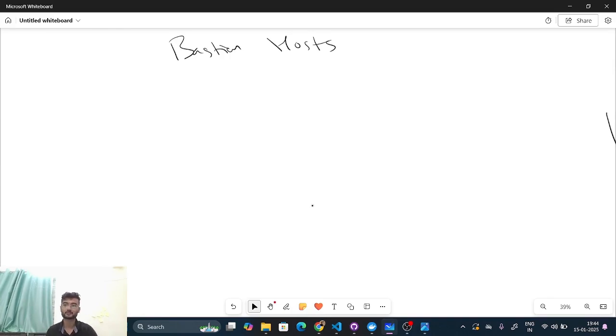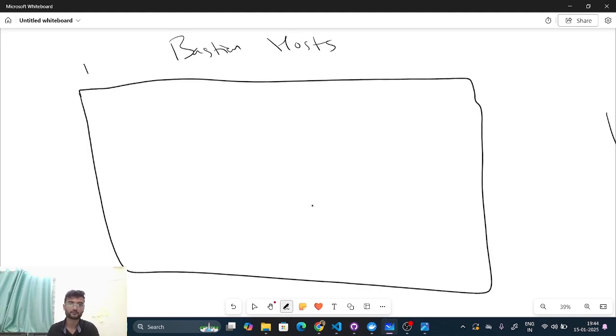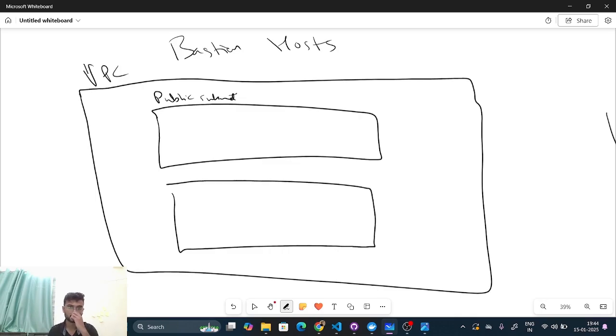Supposedly this is your VPC, this is the public subnet, and this is the private subnet. Now you have EC2 instances here, you have three EC2 instances here.